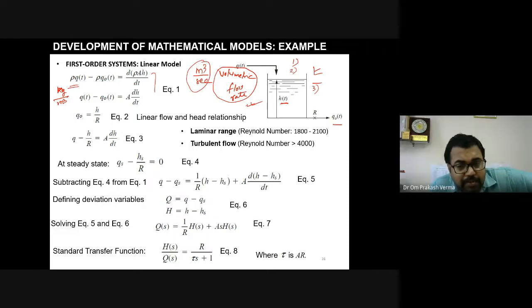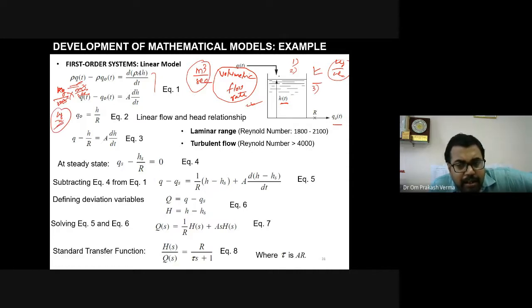Okay, so transfer is happening with some rate. Mass is transferring with some rate, right? So kg per hour or kg per second should be there. Yes sir. So density is equal to mass upon volume, and Q is nothing but the volumetric flow rate, that is meter cube per second or meter cube per hour. When you solve these two terms, you will get kg per second, and ultimately this is the mass transfer.